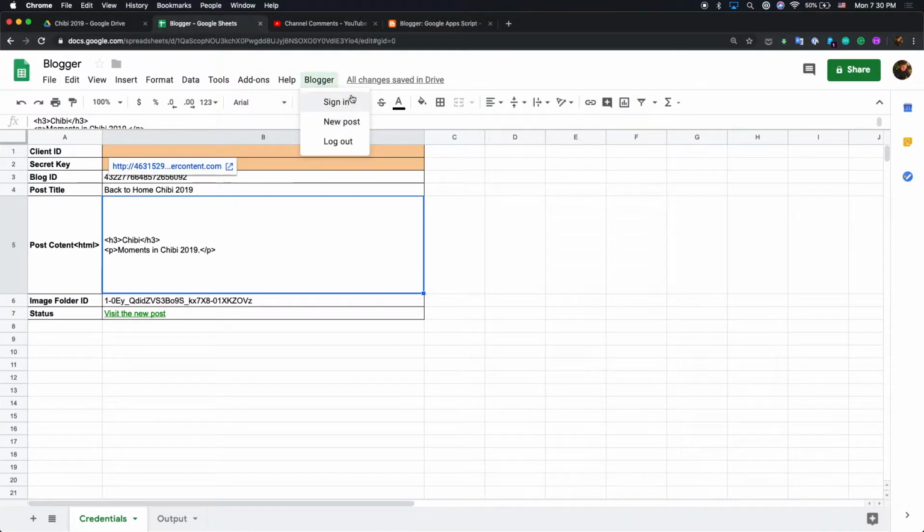Here you have functions to sign in and log out, and you can do a new post. Since I'm already signed in, I'm going to do a new post directly. I'm running the new post, so it's starting to create a new post. Wait a few seconds.